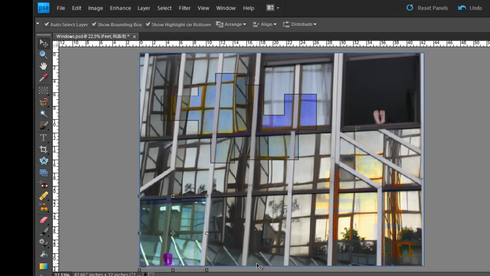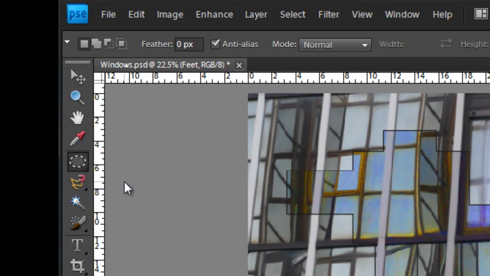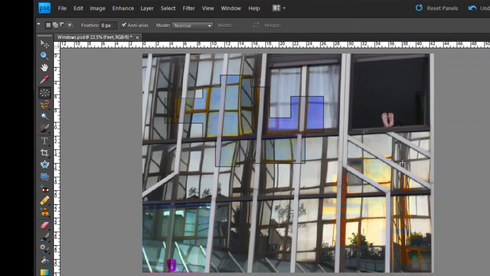So that's pretty much the rectangular marquee tool. What about the elliptical? Select the little corner, hold it down and get the elliptical marquee tool. I want to highlight these feet because I think they're quite interesting. But I want to make sure the feet are exactly in the middle of the ellipse. So I click in the middle, hold down the mouse and I hold down the Alt key, and the Alt key makes the feet exactly the point in the middle.